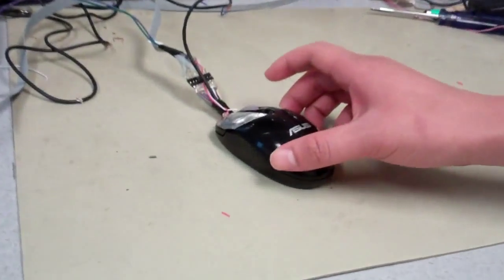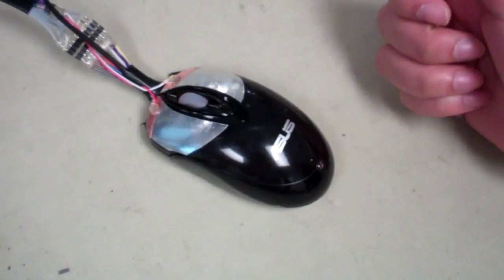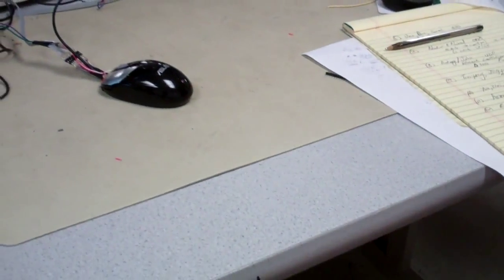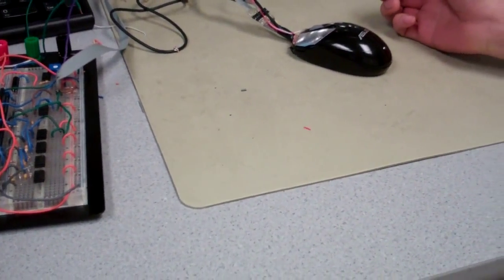So we've built a biometric mouse, as you can see here. There are two electrodes where the fingers usually go, and they measure galvanic skin response. And then there's also an infrared LED here and a phototransistor here, and it measures your BPM, your pulse rate. There's also a little motor inside of the mouse, and basically it pulses with your heart rate. So it gives you a little bit of feedback about your heart rate.